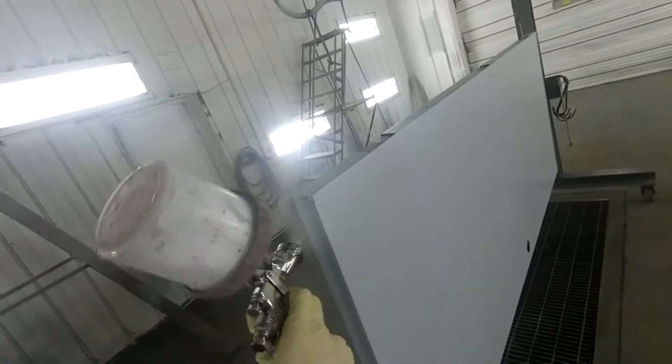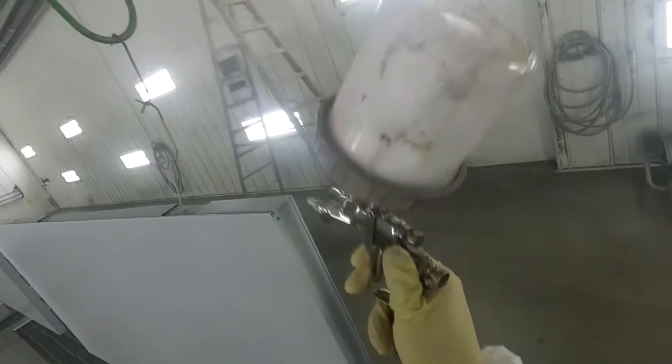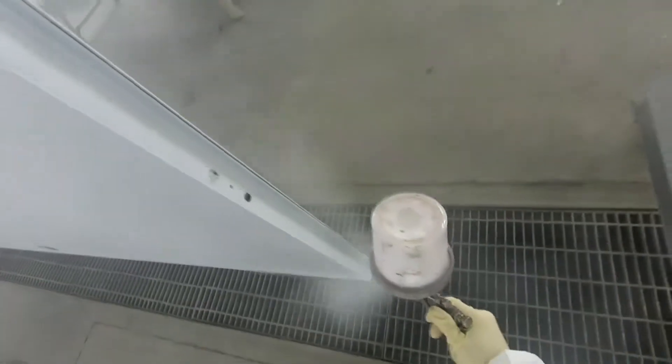If you don't know what a wet edge is: with these doors I paint from top to bottom, and the bottom of where my paint goes — the bottom of my fan — that creates a wet edge. It's basically a line as you paint, and you watch that line to see how much paint you're putting on, where you've been, and where you're going. So it's important to watch that wet edge. As you get more experienced you just kind of know what's going on.